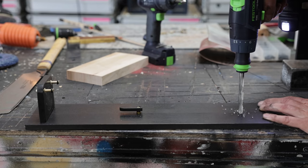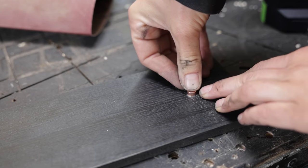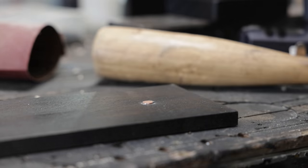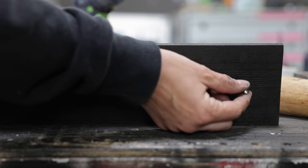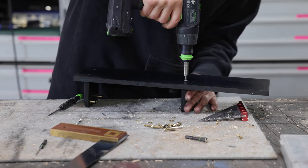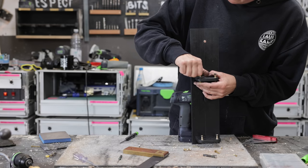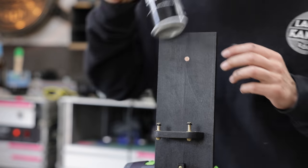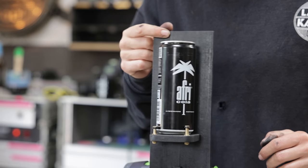Finally I had to build something for the Coca-Cola — just to have two bottles or cans on a little shelf. I decided to take advantage of the material of the can and just put little magnets in there. I used the same shelf concept that I used for the glasses, also to give it more repetition. I think this design feature looks cool if it's repeated. Then a little magnet holds the can in place — it worked surprisingly well.